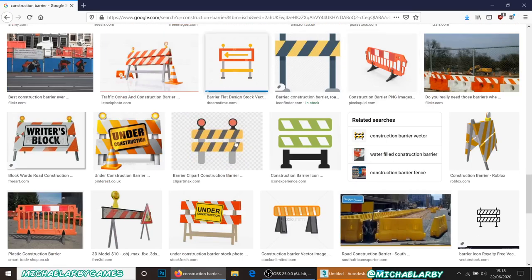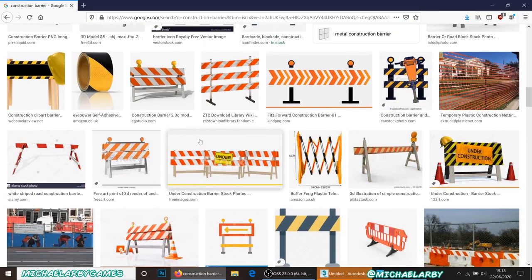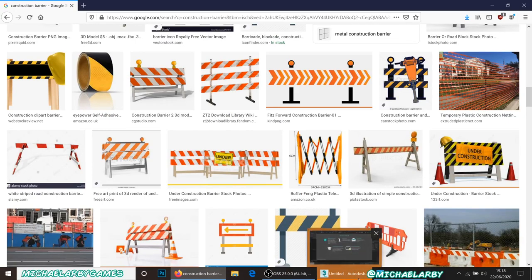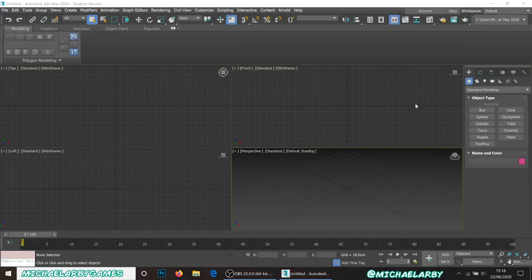I'm going to make something fairly similar to this little picture here. Just keep it nice and easy. A nice simple wee construction. Again, for you guys, you're beginners, we're going to keep it really easy. So we'll close this, we will go over to 3D Studio Max, and we will get started.